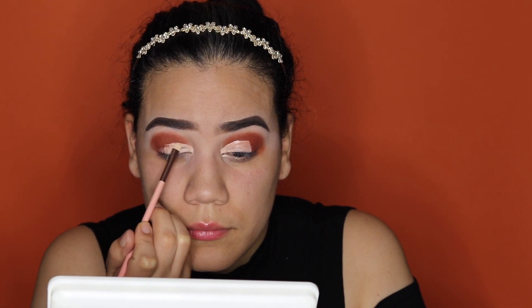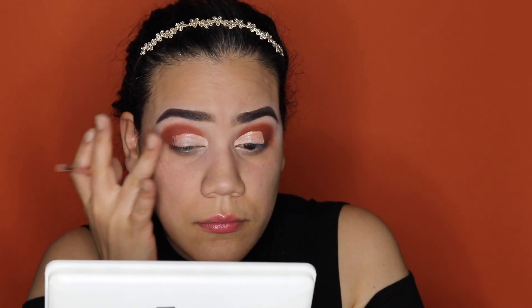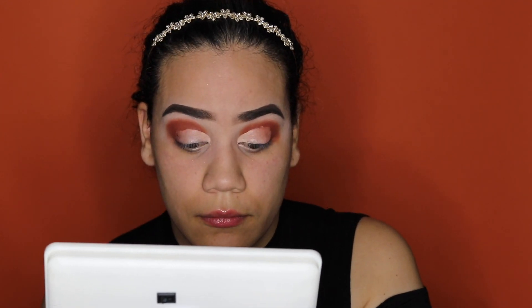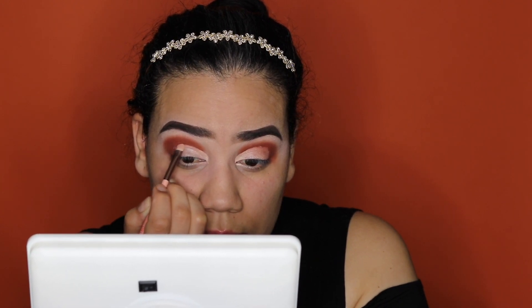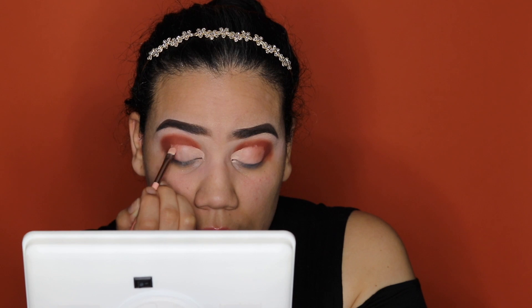If you guys want to know about my shirt — oh my god, I am so in love with that shirt! I bought it in Ross, the headband I bought in Ross, and the mirror I'm holding I bought in Ross — a little Ross haul! Go ahead and pat down that concealer with your finger because you don't want any harsh edges; you want to really carve it out neatly and nicely. Pat it down with your finger just to set that.